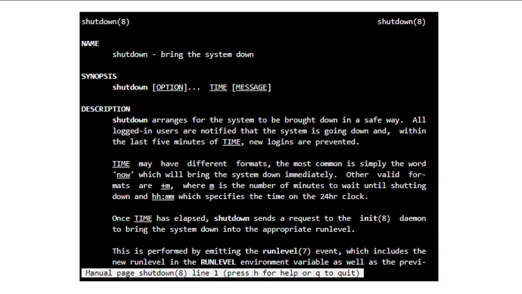And here you can see this is a screen showing the manual for the shutdown command. So these manual pages can be very helpful, and just knowing that you type the word man before the name of the command can help you get all the information you need if you maybe just want to know some of the parameters or even the path that needs to be used for the proper command. So make sure you utilize that and memorize that is how you get into learning more about your commands.